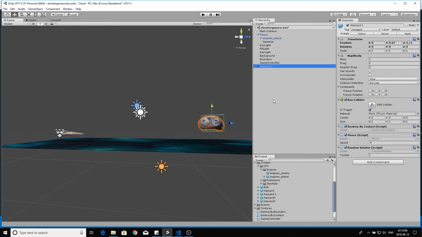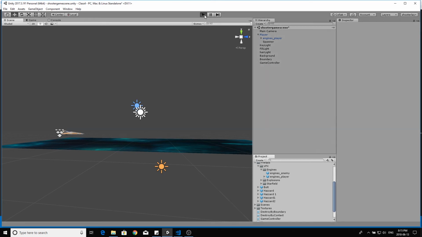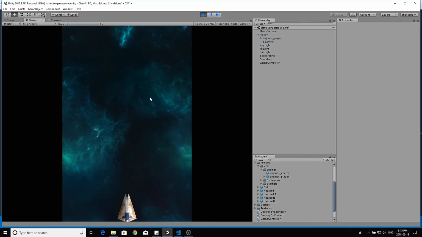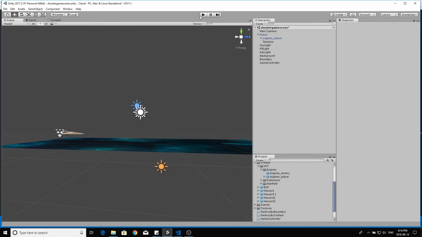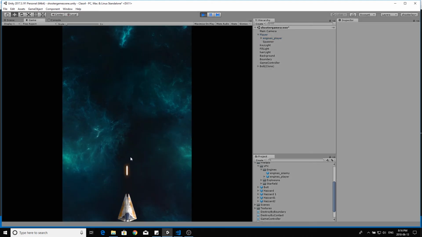Let's get rid of this little one we've got here. We'll give it another run. It's going to take us back to the game view, and there you go. So obviously we've got gameplay tweaks to do here. We're probably going to adjust the speed of everything. Maybe I'll just run it one more time just to make sure that we've still got the fire rate working here. Yep. They're slow, super slow, but I can probably blow up rocks.